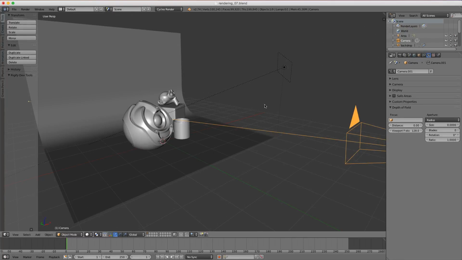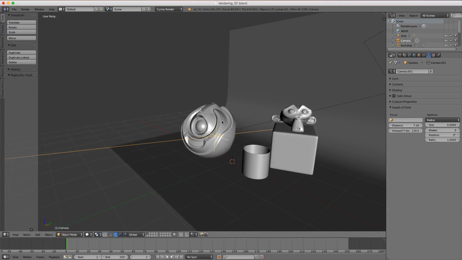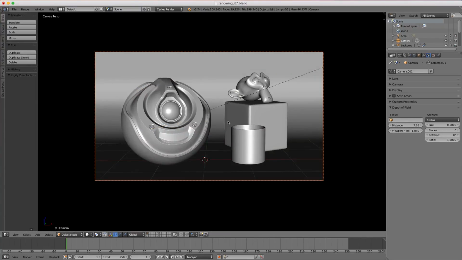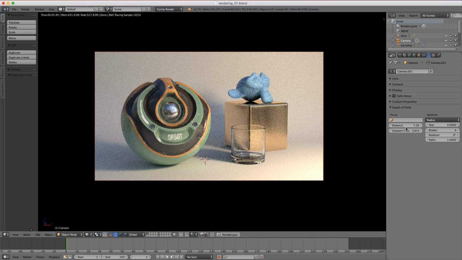So going back to the limits display visualization, this orange line right here, as I increase this distance value, you'll see a yellow crosshair pop up, and this is where the camera will focus. So let's go back to the camera view, hit Shift-Z in the viewport to enable viewport rendering. And even though I set the distance to 7.26, we don't see any depth of field effect. And that's because we need to set the aperture value, specifically the radius size.